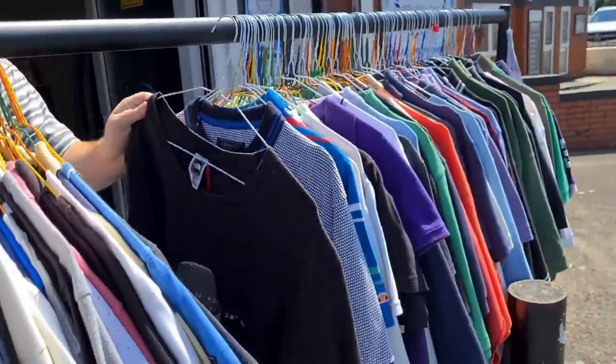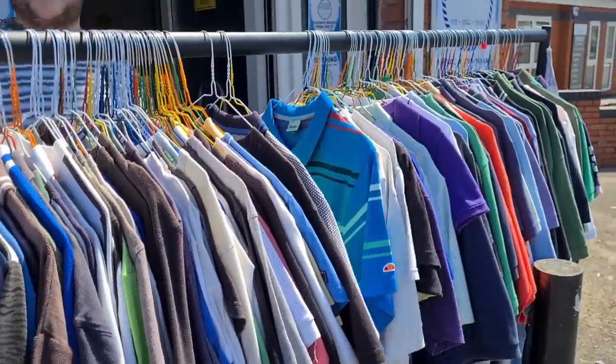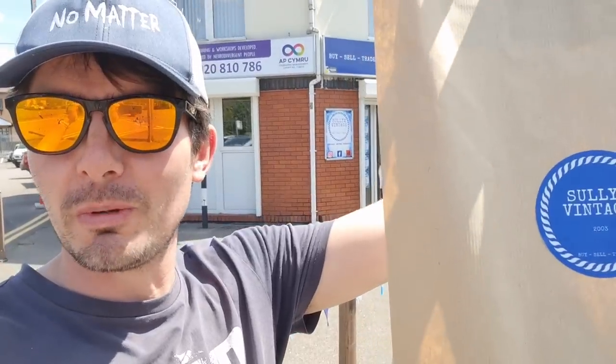Well, I'm going to go and have a flick through this myself, James, and I'm very keen to buy a couple of these t-shirts off you. Wicked, mate. And what a fantastic shop that is. I picked up a few pieces myself, and it's brilliant to see Jamie doing so well. He's got some great stock in there for great prices. You're supporting a local business, and you're backing your fellow reseller as well, so fair play. It's good for the environment as well as good for your pocket too.